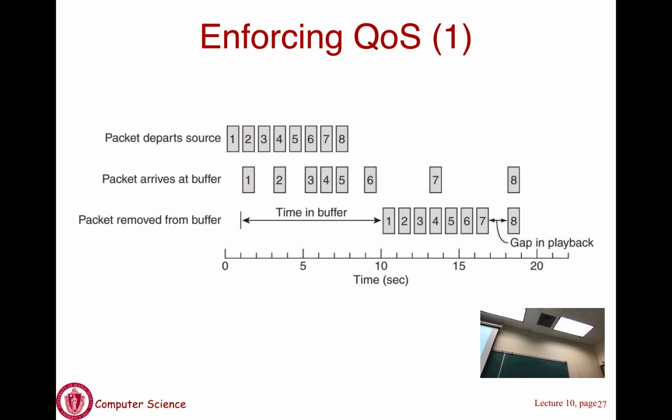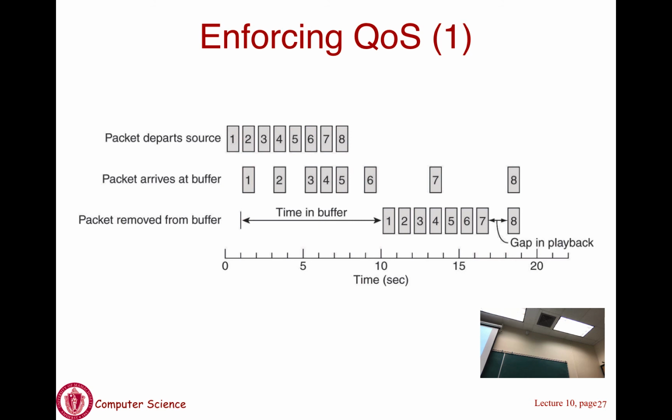Can you actually provide the illusion that you are getting good quality, even though the network is best effort and doesn't give you any guarantee? Okay, so to understand this, let's look at this picture and try to see what might happen and how you can prevent certain problems from happening. Here the x-axis is time. The top line is basically a video server, a streaming server that is sending out packets. Let us assume it's a 30 frames per second video. Each of those packets is one frame. Typically that's not the case, but let's assume each packet is one frame. So every 33 milliseconds you'll see regularly spaced packets going out over the network.